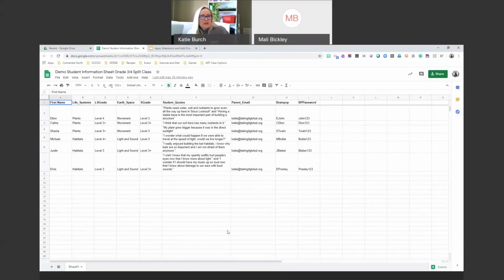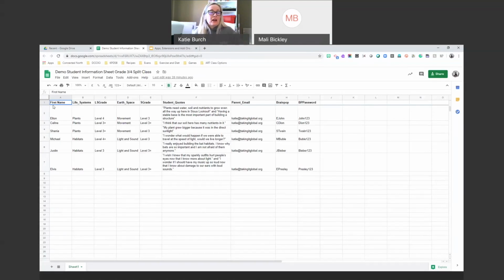Okay, good. I just want to make sure, because sometimes when I flip between pages, you don't always see what I'm seeing in WebEx. So I have a demonstration student data sheet, which I have actually given you guys access to in that Google slide that I shared with you this morning.